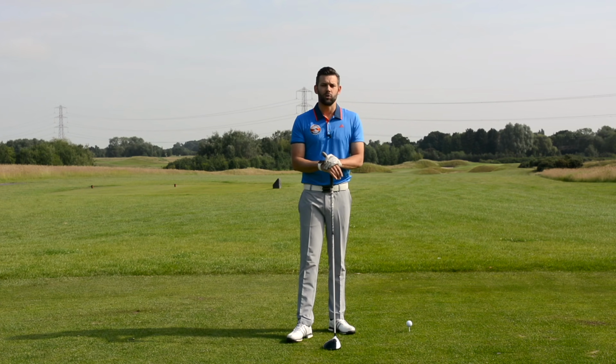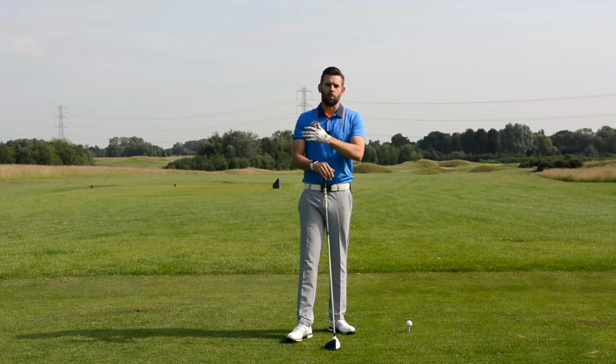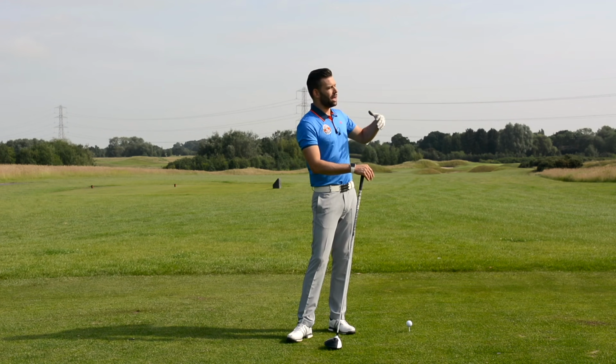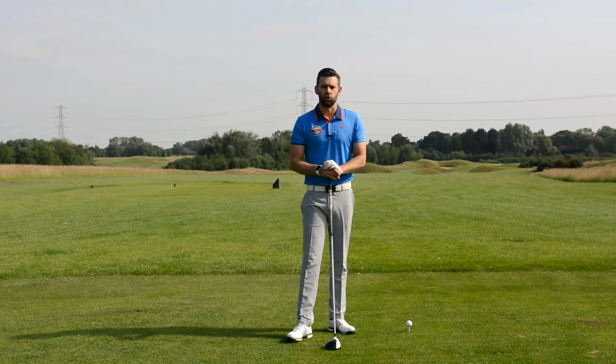Now, the reason I've picked the backswing here is because for many golfers, it's much easier to make some tweaks or some changes in the backswing. Very often the downswing happens that quick that we really just get to the top of the swing, and then before we know it, the ball's been hit, it's off to the right, it's sliced, and many golfers really feel that they struggle to stop that shot.